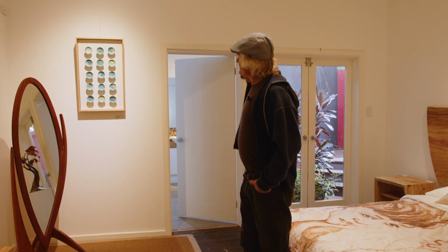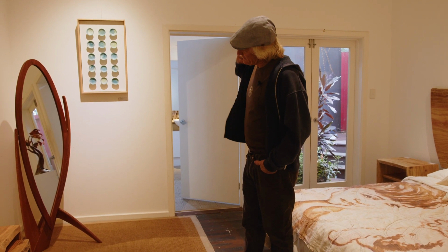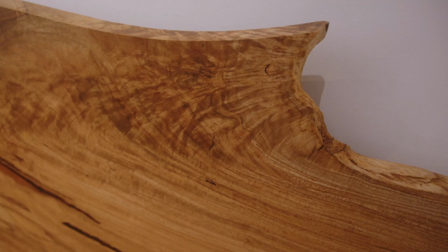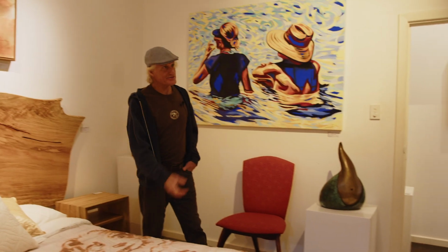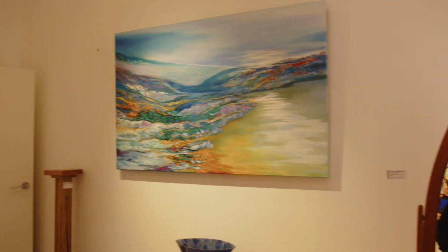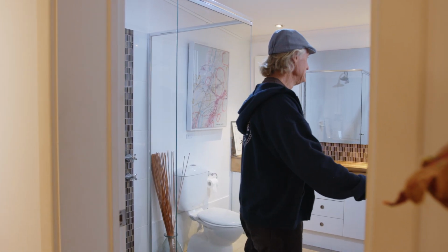Leaf returning images mirror, another old design from the late 80s, that one for sure, 88, 89. Wall hanger bed head, great work by local artists. Shannon Hamilton's work, Astrid Dahl, one of our great artists that we've done a lot of exhibitions with. And there's a little bathroom in here, which is quite interesting. Well, it's got an interesting piece of timber in it.